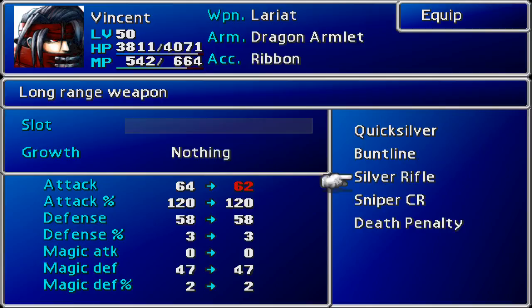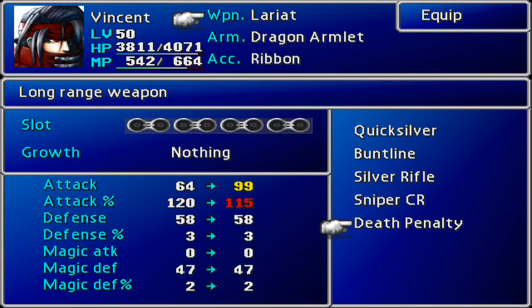And let's equip Vincent with his ultimate weapon. Death Penalty. Attack 99. Growth nothing. What? Growth nothing? That's not what I wanted to see. Oh, that really puts a damper on what I wanted to do. I wanted to use the Death Penalty and go to town with it, but I guess it's not as good as I thought it was going to be. I thought it was at least going to have some growth rate to it.